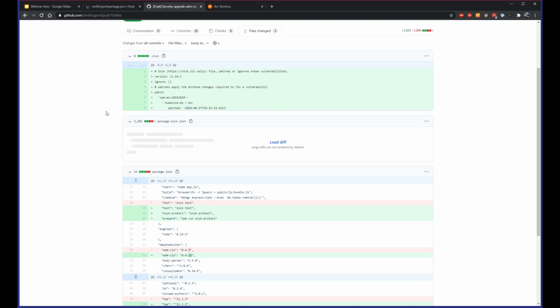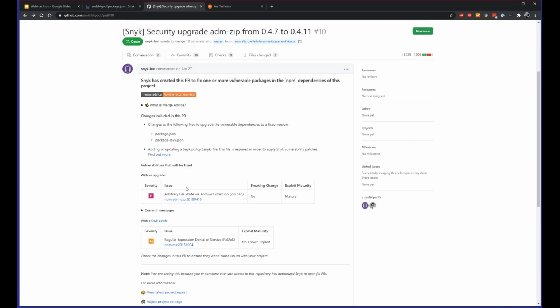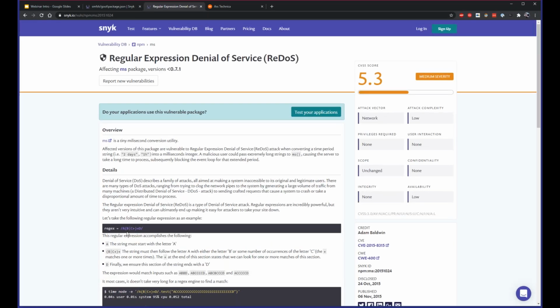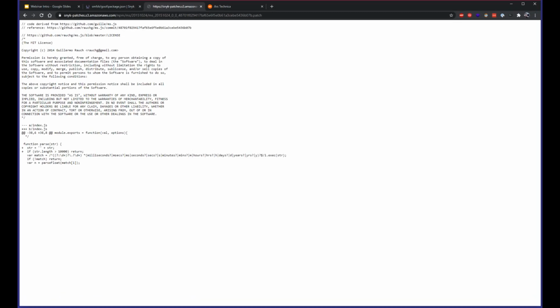If you wanted to know exactly what it was that Snyk is doing behind the scenes, we see here on the conversation tab exactly what this fix is. We can see this is fixed with an upgrade, this one was fixed with a patch. We see the differentiation there. I can click on the patch version and it takes me back to Snyk's database, that screen we saw earlier, and I can go as far as even seeing the physical patch itself. So if we had a different mechanism to apply patches, you don't want Snyk applying security fixes directly to your code, makes total sense. Come get the patch directly and apply it another way, that's perfectly fine.